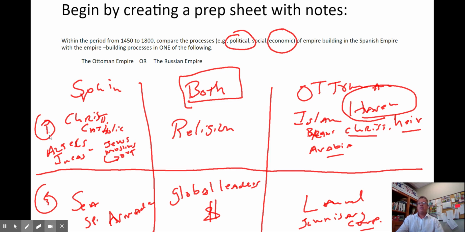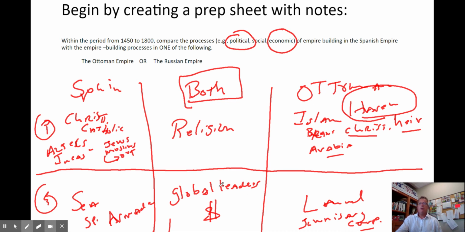And this is the nuts and bolts of how to prep for a comparison essay. I always do my apples over here, oranges over there, and then both down the middle. And now you're starting to see how I could write this essay. Both Spain and the Ottoman world built their political empire through religion. However, they used Islam, whereas Spain used Christianity. And then here comes all these other things that's called evidence. Are you with me? So both, however, whereas.